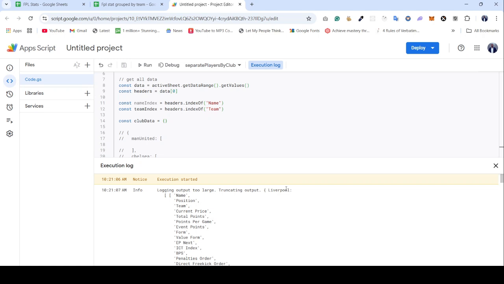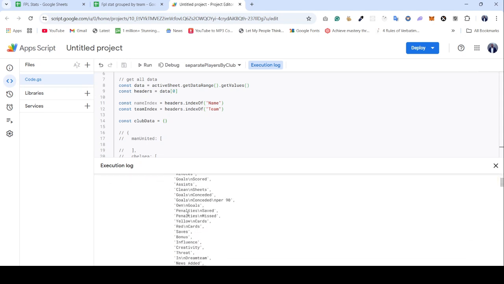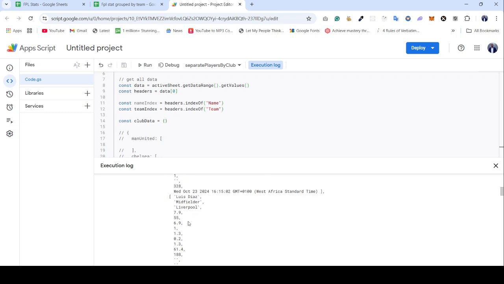So Liverpool now has an array of the headers. Then we have the players: Salah, Luis Diaz, Alexander-Arnold. So it's now grouped into different sections. That object now has Liverpool, it has Chelsea, so it's now making sense.